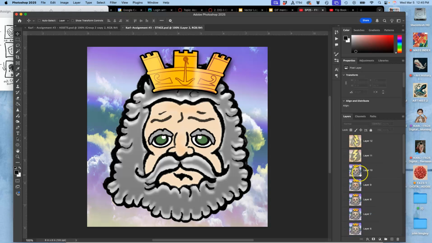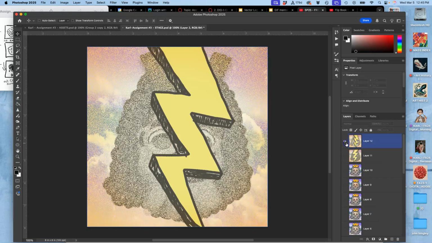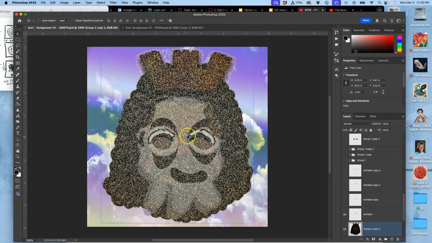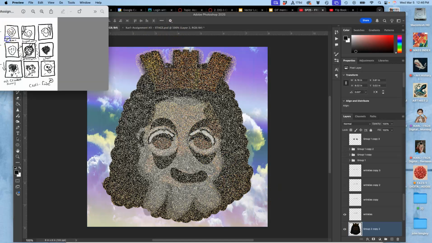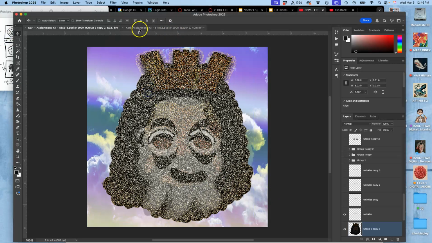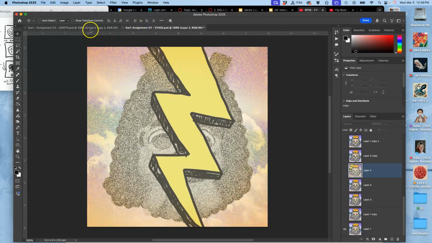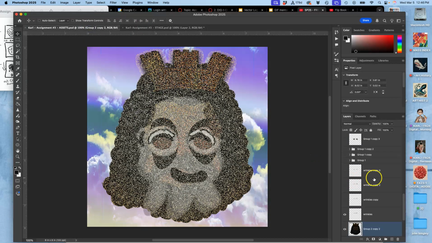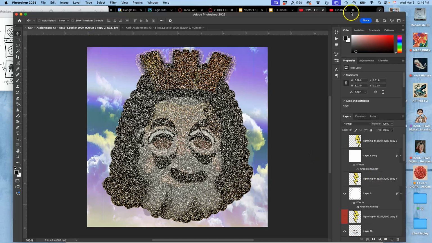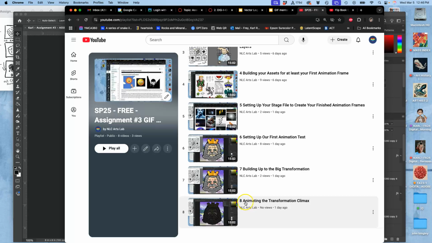So if I look at my stage, I can see that my final frame for the stage was this last big lightning bolt, but I was setting up my assets for the next frame, right? Where it leaves behind kind of a charcoal husk. And that is what you see here.